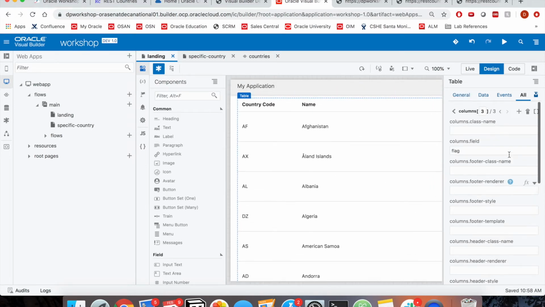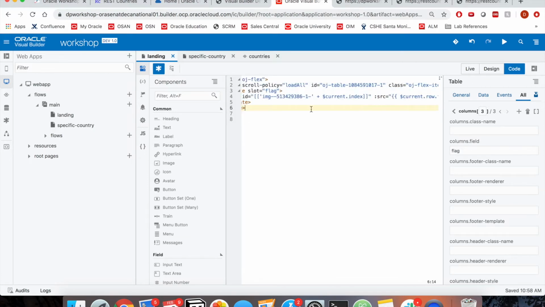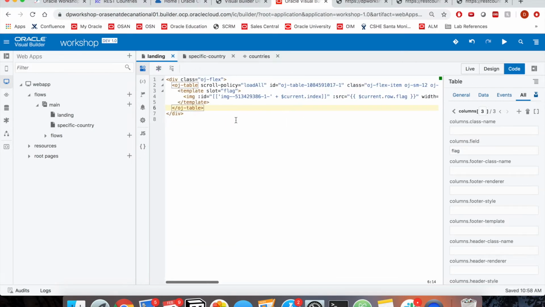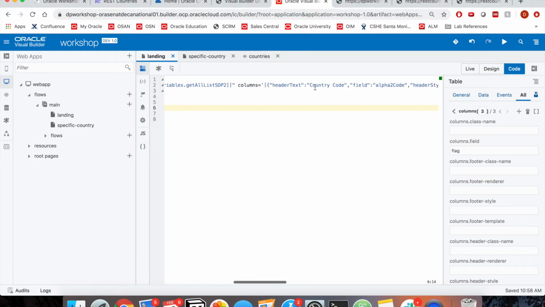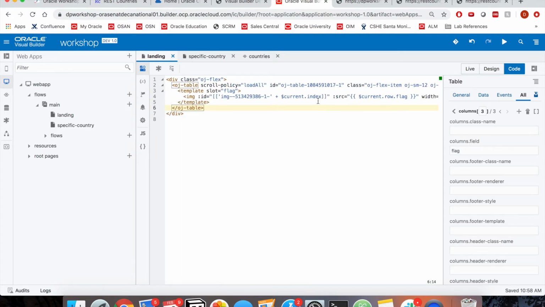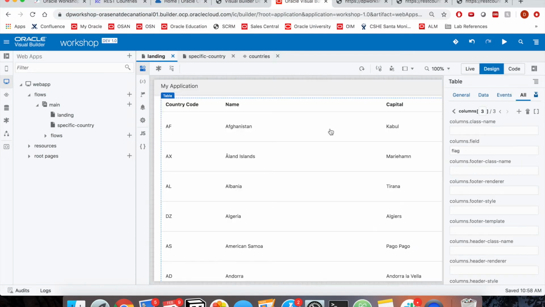Alternatively, if you didn't want to do that, you actually could have gone into the code section of the page itself and found all of the columns here. And you could have modified the CSS yourself by adding in this header style field right here, right? So you have the option of doing it manually through the code section here, or you can do it through the UI. But either way, same result. So, okay, that's pretty much how we make the first page.